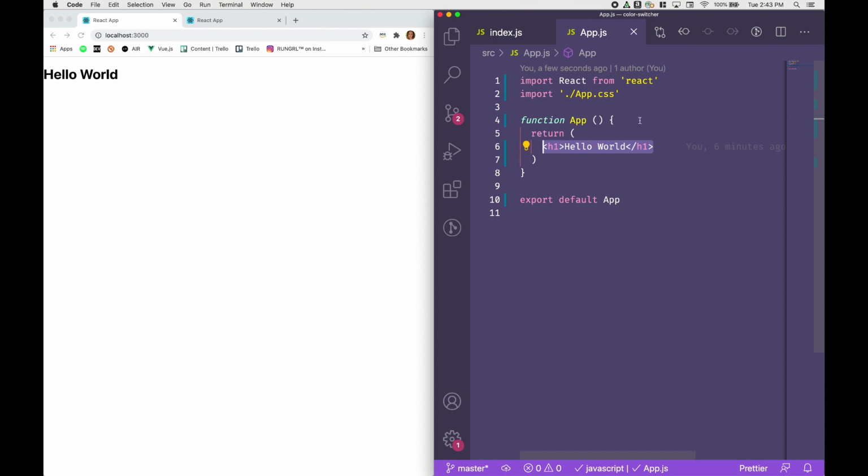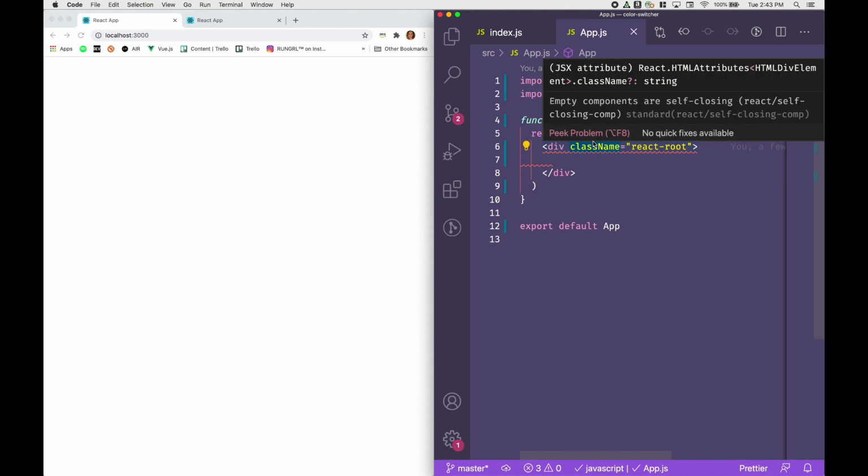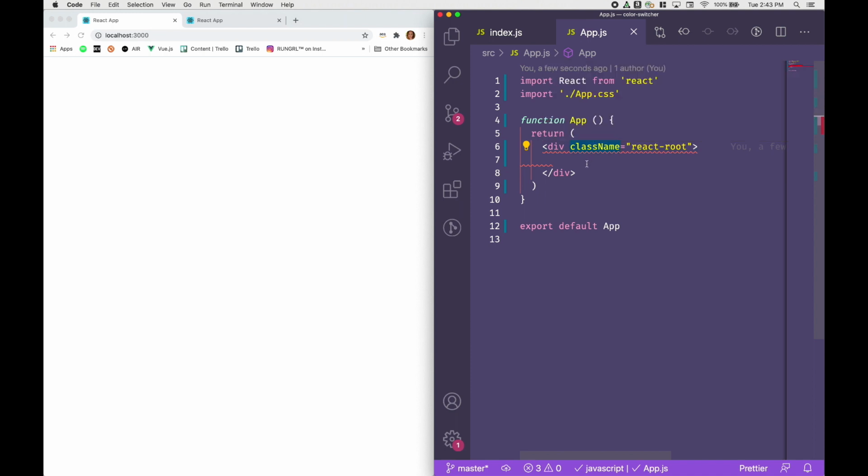First I'm going to create a div with the className react-root. We use className instead of class within JSX code because class is already a thing in JavaScript. It's a thing that we use to implement object-oriented programming. So in order to make those names not conflict, we use className instead within React and JSX. I'm going to create a div inside of that called centered so that I can center my content on the page.